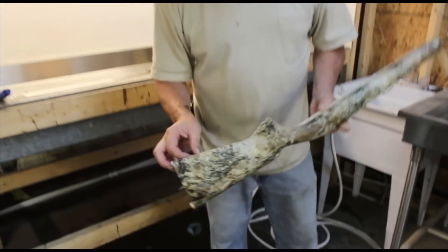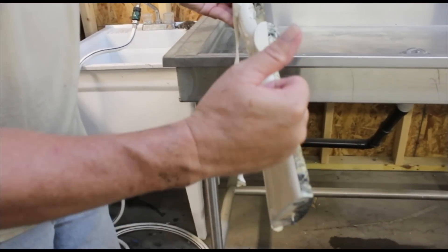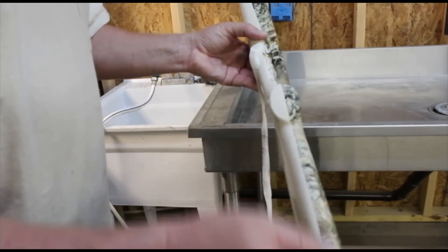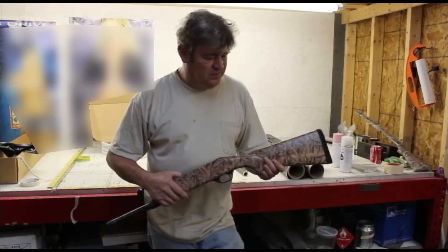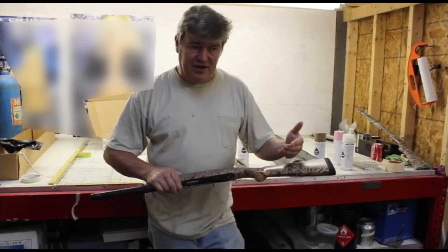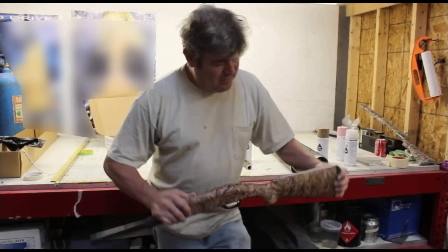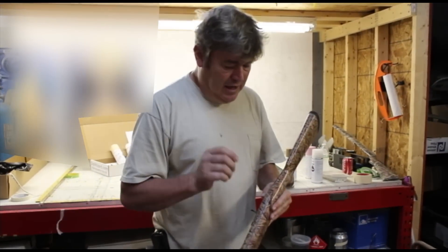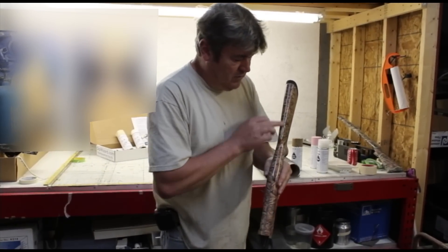The tape line should be nice and crisp. Tape the material as close to that line as you can, dip the other side, then untape so both sides are done. You'll blend them together during touch-up, then clear coat. Here's a stock I just finished using the two-sided process — there's a little seam across it. To blend it, we sprayed some lacquer thinner or activator into a paint can lid, took a piece of film with a brush, and just brushed it on to blend the two sides together.